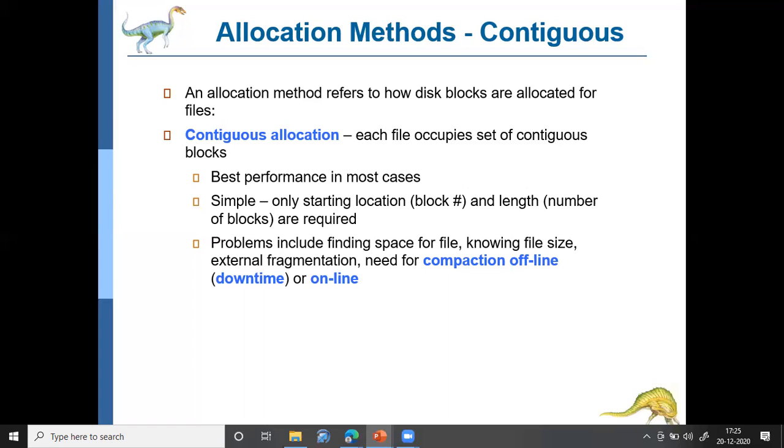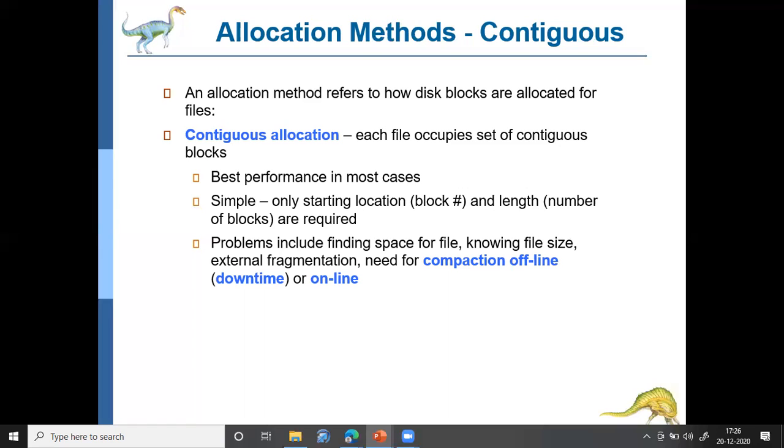But if you don't have contiguous blocks, then that request cannot be satisfied. That is called external fragmentation. That problem can appear here in the hard disk also. Just as external fragmentation can be solved by using compaction there, here also it can be solved by using compaction.